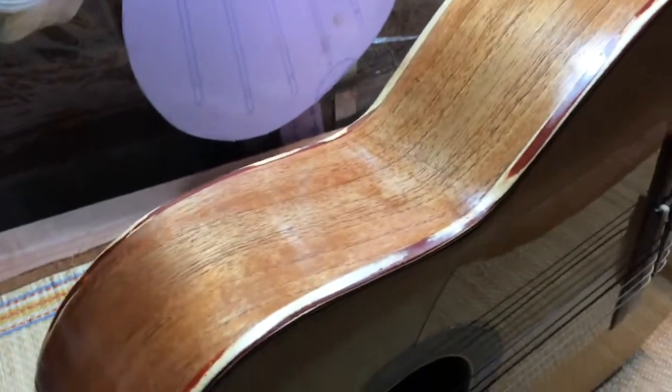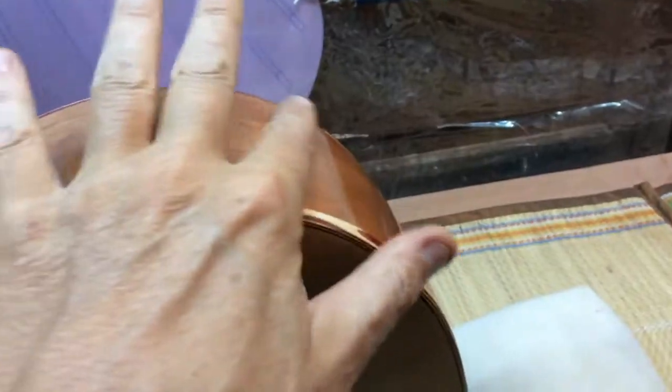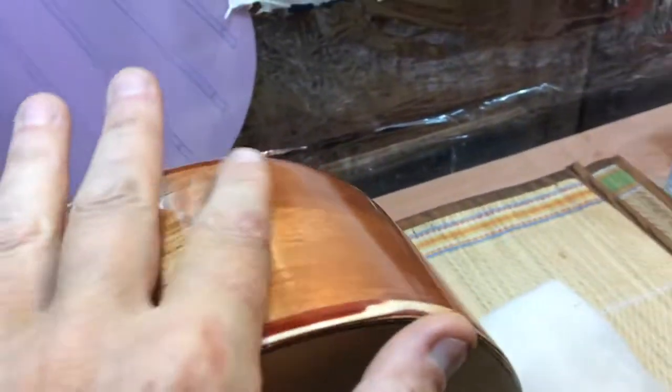If you're used to handling guitars, you'll notice lots of aspects of it being a hand-bent and handmade instrument, right? It's not a cookie cutter at all. You can feel slight, like when I run my hand here, oh, I can feel a slight shift in the side, like it's not completely straight. A lot of people wouldn't notice it, but I can feel it, right? Oh, there's a little bit of a whoosh, a little woof there, etc., etc.